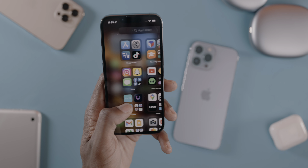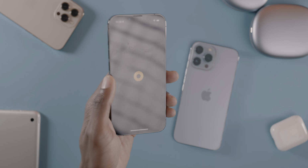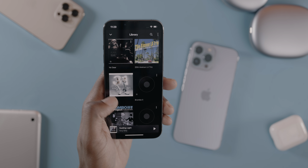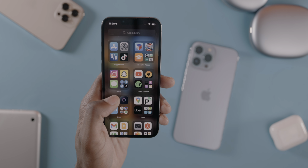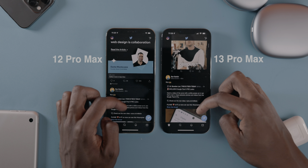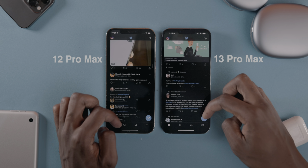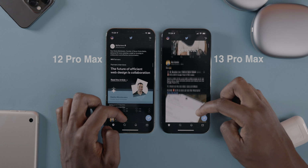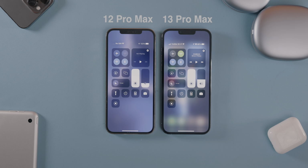When using this phone on a day-to-day basis, you can definitely tell the difference in comparison to the 12 Pro. Scrolling through timelines, swiping around on my keyboard, all have this enhanced smoothness. ProMotion is definitely doing its job if you ask me. We're gonna dig into battery life a little bit later, but I will say that ProMotion does not compromise battery performance on either model, and that this is a no compromise feature that everyone should appreciate as they get used to it. Outside of ProMotion, the only new change to the display is the increased maximum brightness.